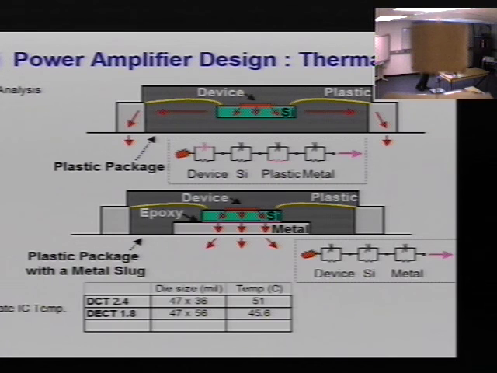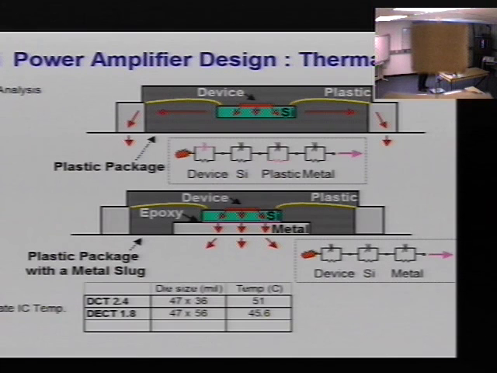So this is a worst case analysis, just so that we can understand. And then you still have specs on top of it. This is at room temperature, so you have to go from room temperature, 25 to 85 C. So if you're at 85 C and you've got a 25 degree rise, you're at 110. That's getting to be a problem. You might have some issues, especially with the device being able to put out that type of power at 110 C, and also the device failing. So there's really a lot of issues here, very, very important issues.